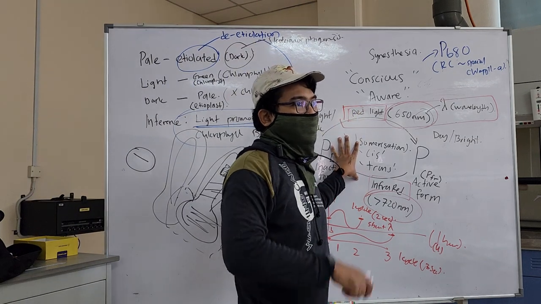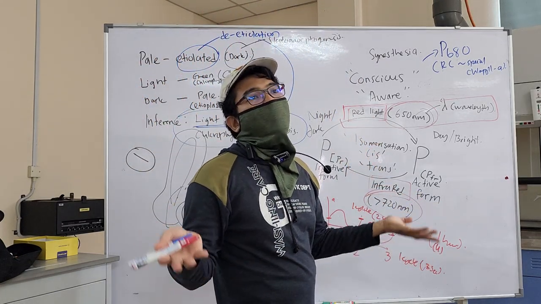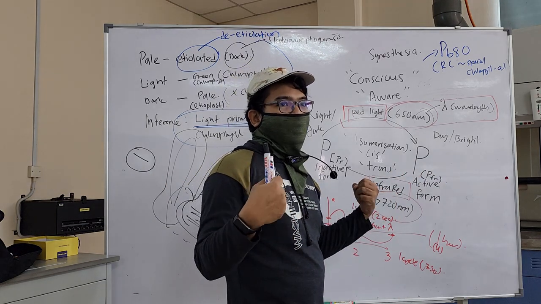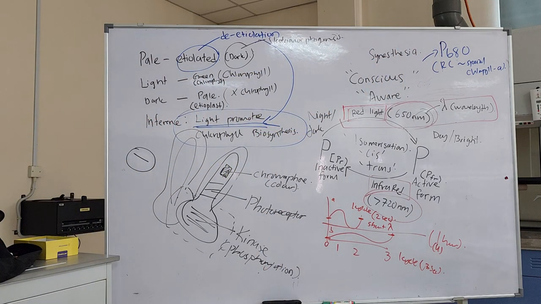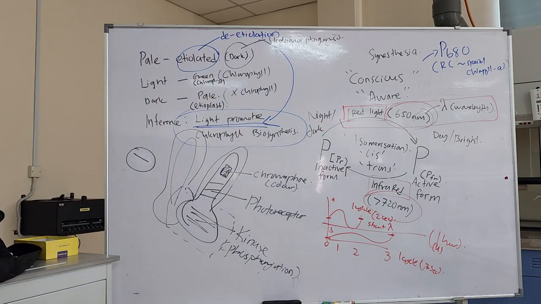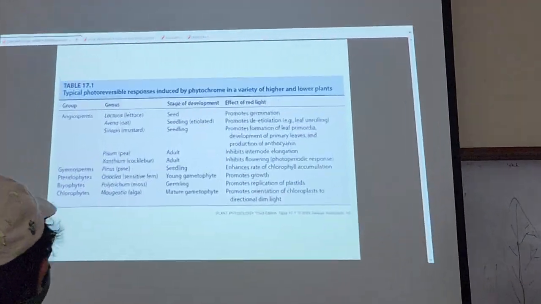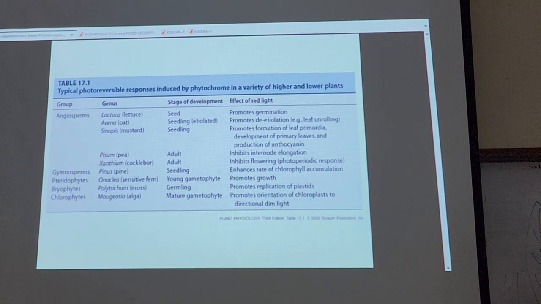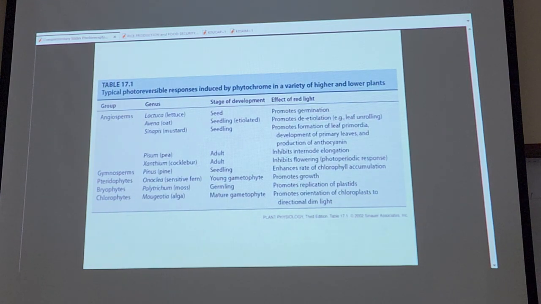Phytochrome gets activated and sends the signals. Oh, okay, everything is ready, we're ready to grow? Okay, let's grow. What do you need to grow? Energy, right? So photosynthesis provides the energy. So that's why we use the red light here. Not we, the phytochrome uses the same red light. I think this is somewhere in the book as well. So, the effects of the red light: it can promote the germination, the etiolation, and so on, depending on the plant group.